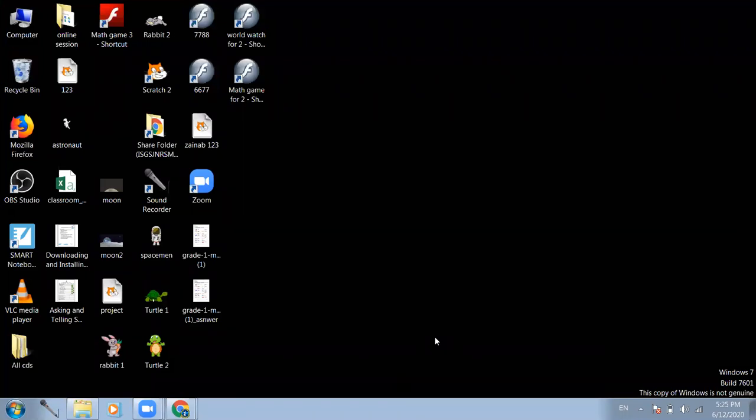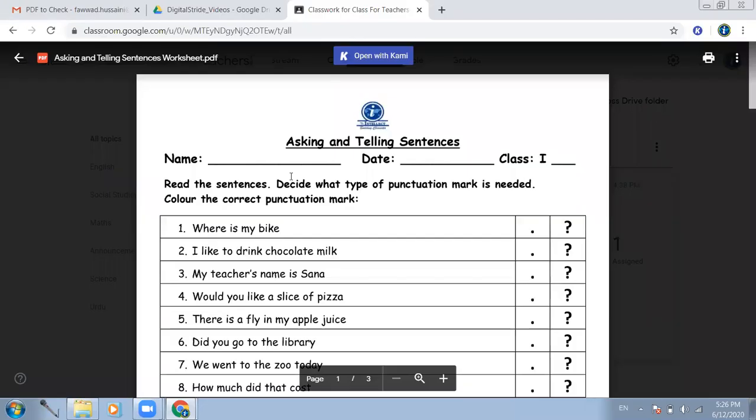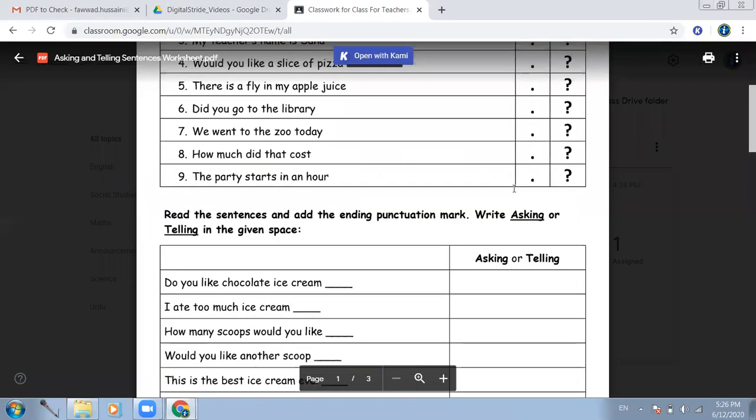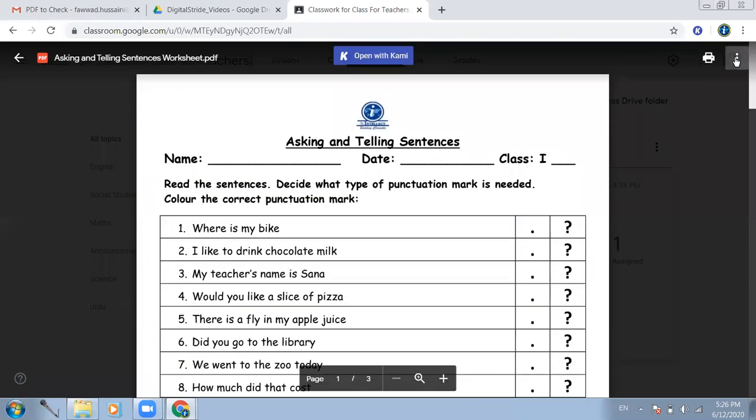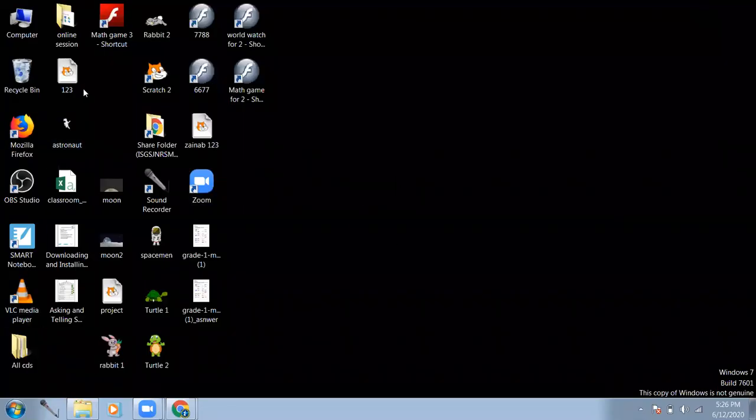For example, we have two different students and they may have different approaches to give you answers. Let's assume one of the students has some technical support at home and they are able to download that worksheet that we have given them as an assignment. That was our assignment sheet. They just click on this icon, open a new window, and instead of printing it out, they just download it. Once they download, the document appears here as a PDF version.